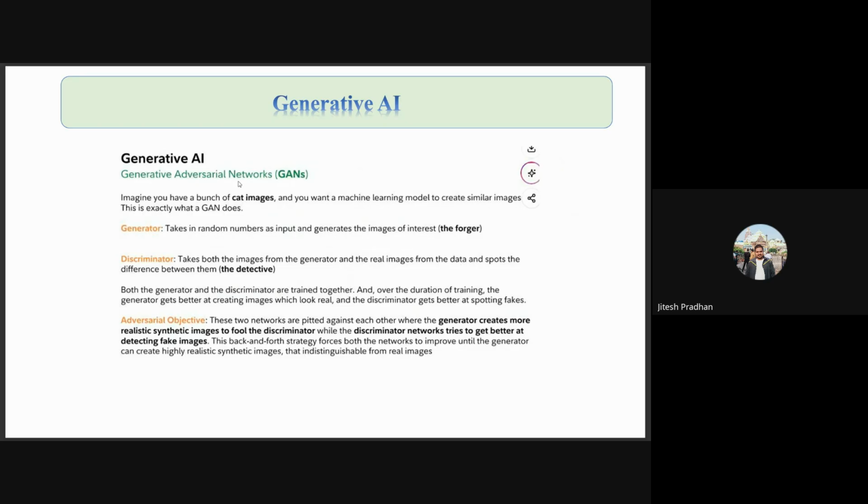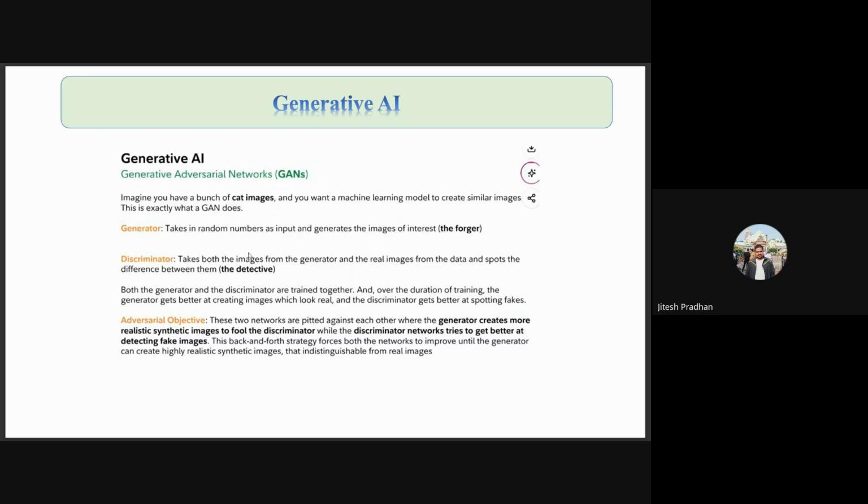Now, generative adversarial network is basically a generative, adversarial, and network. Generative means we have to generate something. Adversarial is a type of learning, and network is basically a deep learning architecture. This GAN can be divided into two parts. So what is generative? In the GAN architecture, or generative adversarial network architecture, we have two things. One is called the generator, another one is called the discriminator.